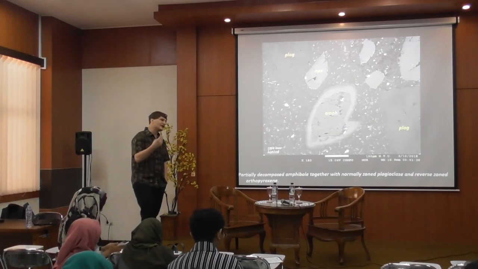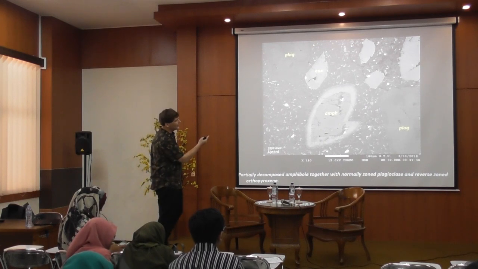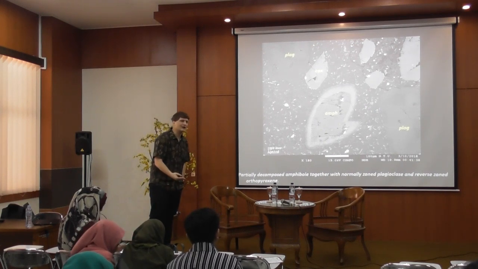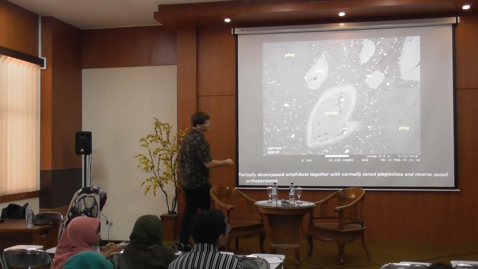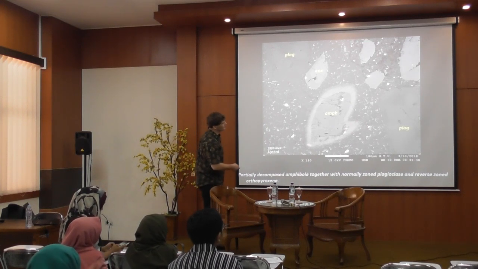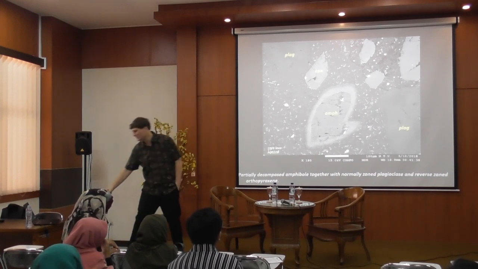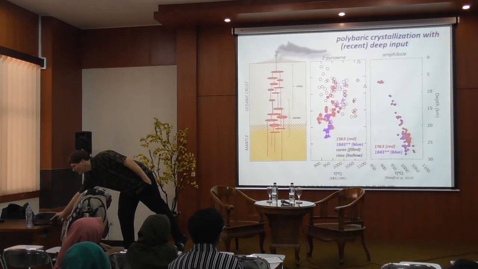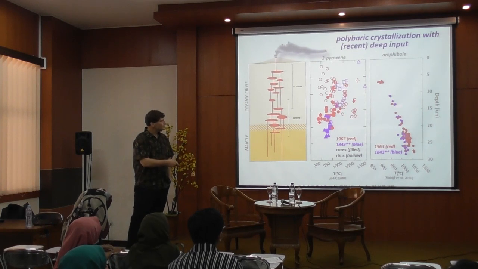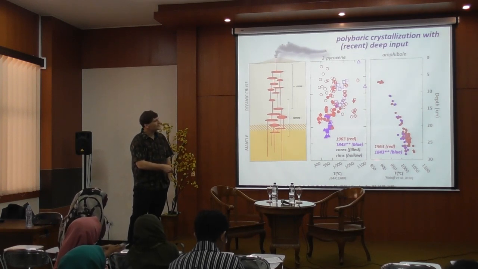Amphibole is another type of thermobarometry. Amphibole is only stable in the system at higher pressure, so you can see it'll start to break down as it comes to the surface. So we see relics of these, so we know the magma is ascending fairly quickly in the system. And we can plot those amphibole pressures next to our pyroxene pressures. I don't necessarily believe this.